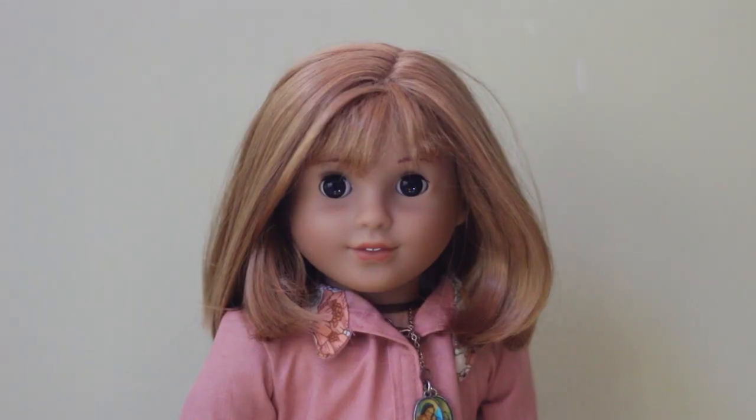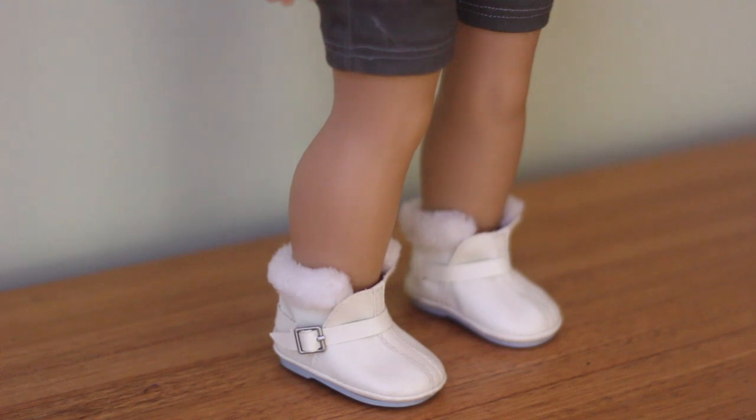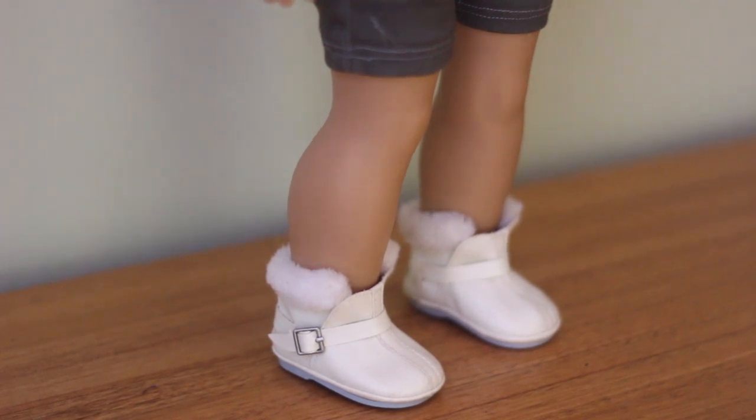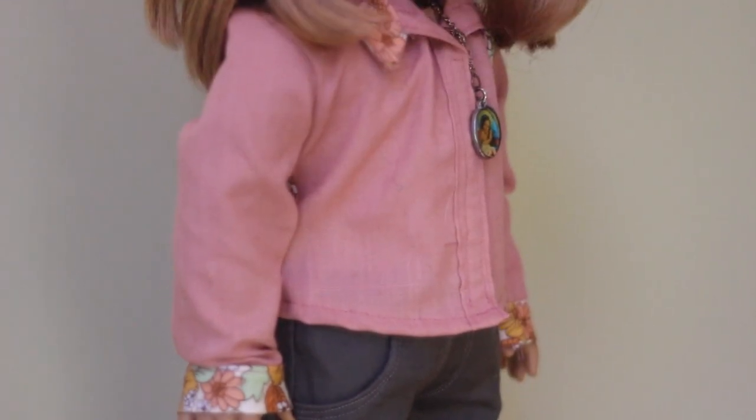Next up we have my not-so-secret favorite — this is Alice. She's a customized Marie Grace with Vienna number 58's original brown eyes and a Nellie wig. That's an absolute mouthful. Alice is customized to look like a character from my favorite book, Strange Truths, and has been customized to look exactly like the main character Alice England. Alice is wearing retired Girl of Today shoes, some shorts from The Glam Doll, and once again another shirt that I've made and drafted the pattern for.